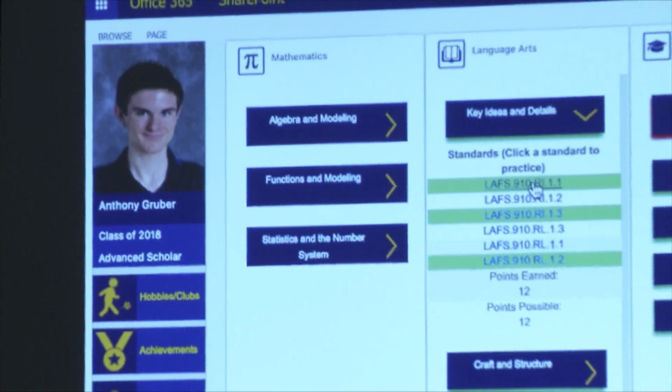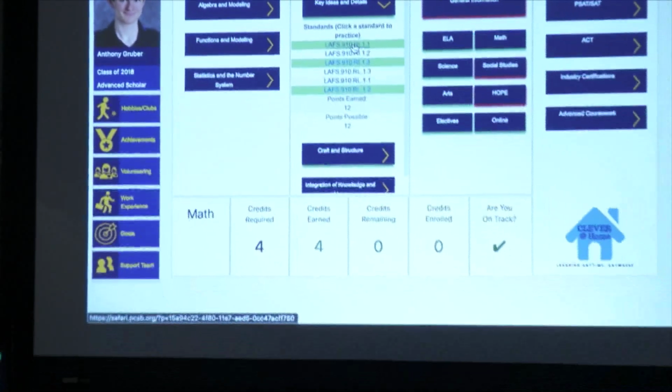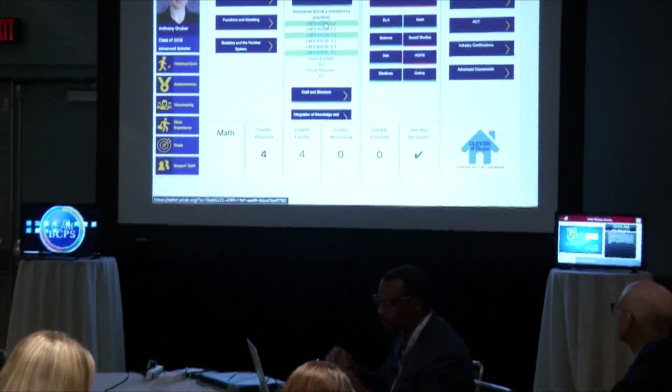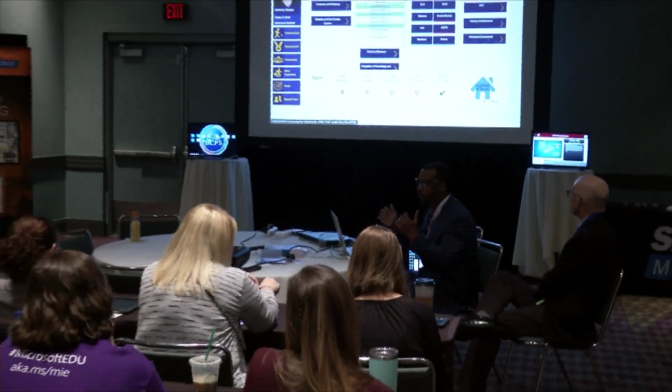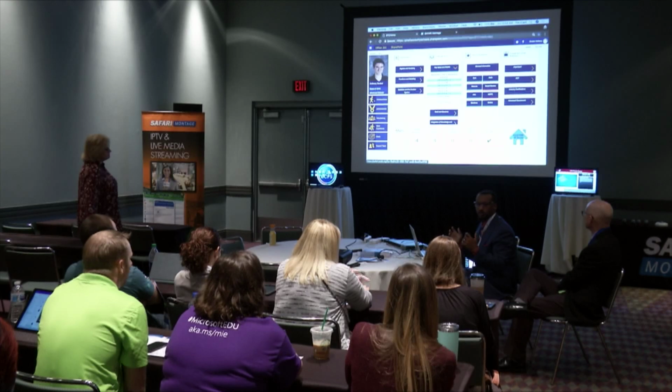And so what we did is we created a playlist. And so this playlist takes them to this particular standard and everything they need to know. So that entire gradual release process, we do that explicit piece. We do that together piece with them. And then at the end, we do a small assessment, which we're trying to automate at this time, but it takes work. So everything is here. So when they go home, when they go somewhere, a parent looks at it and sees that they're green or red or whatever the case may be, they have those resources available.